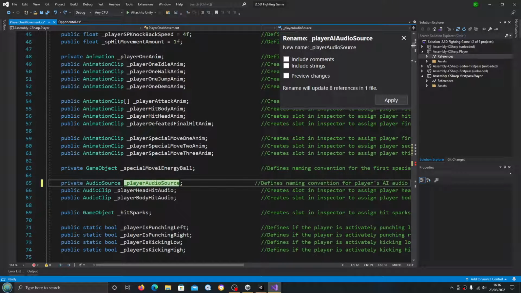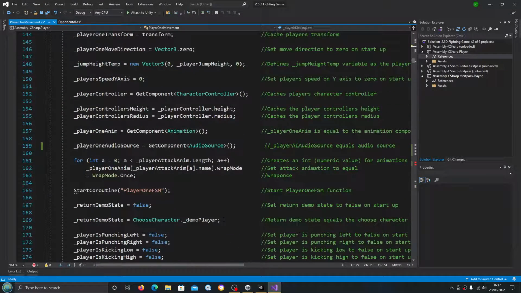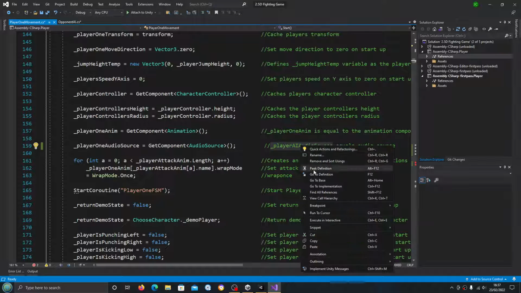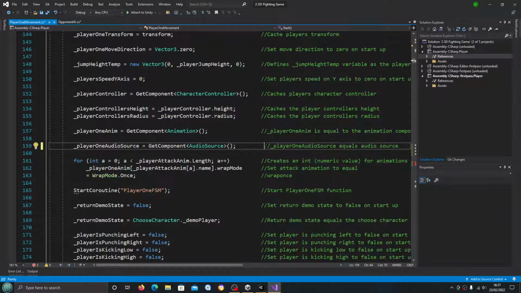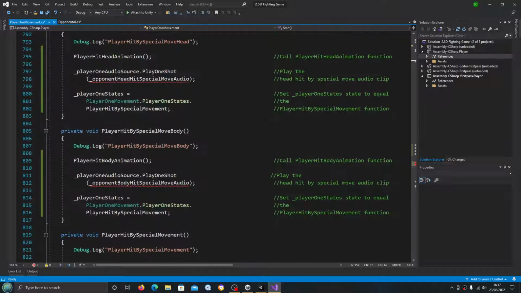And oh, excuse me. Really, that should be player one. So let's just change that out. And I'm just going to go through, make sure that's changed correctly, which it has. So opponent hit by special move audio.